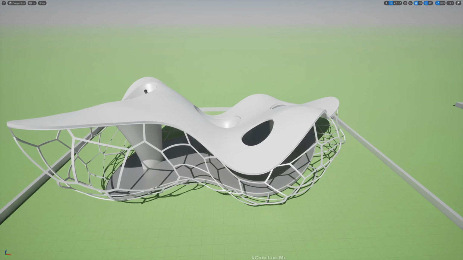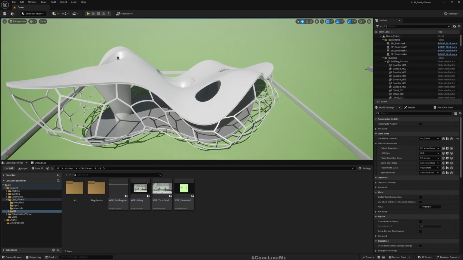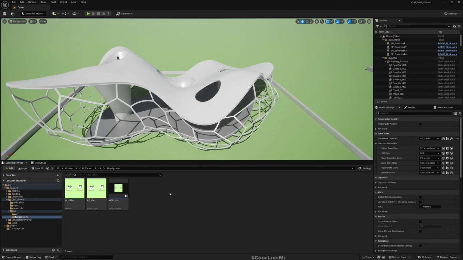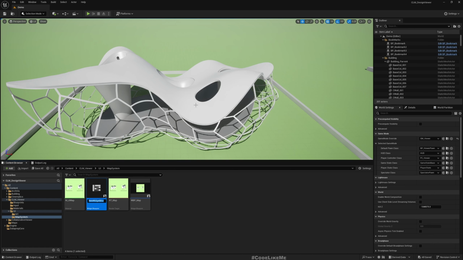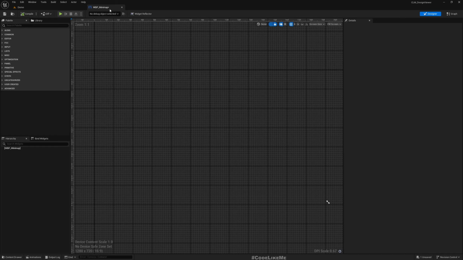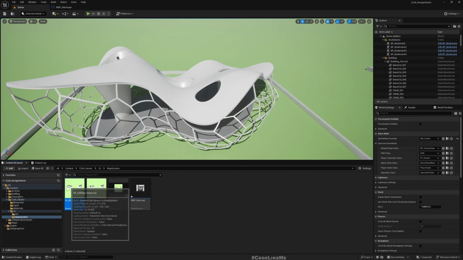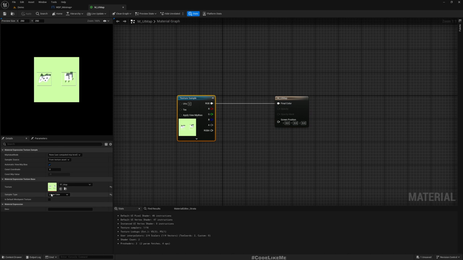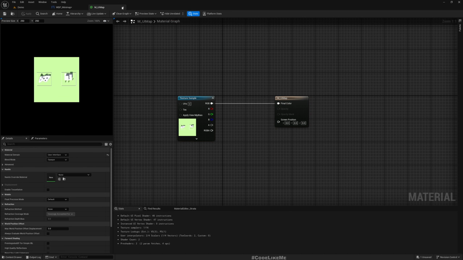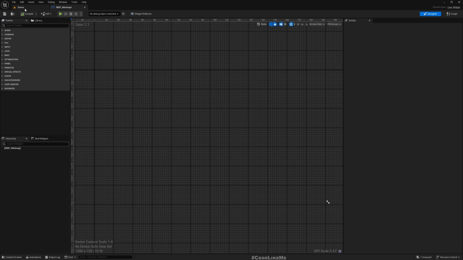Okay, so to do that, here in the UI map system, I'll create a new user interface, WBP. Now just like this UI map, I am using this render target to render into this UI material.